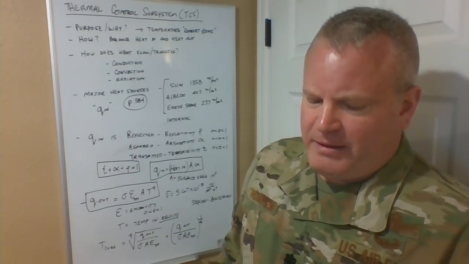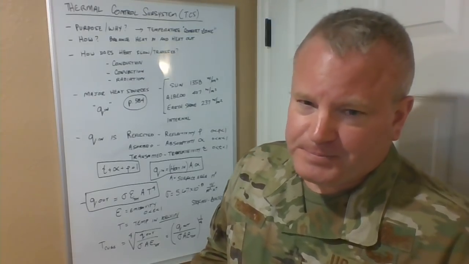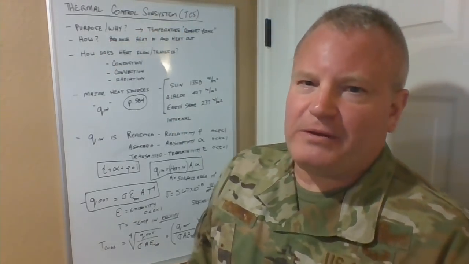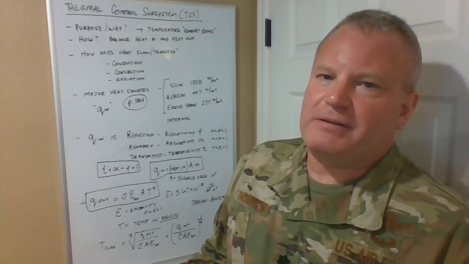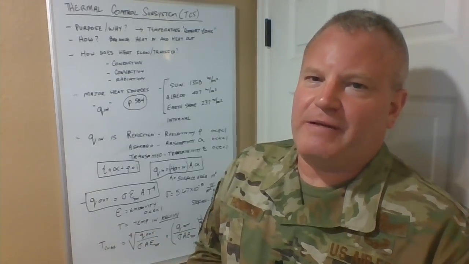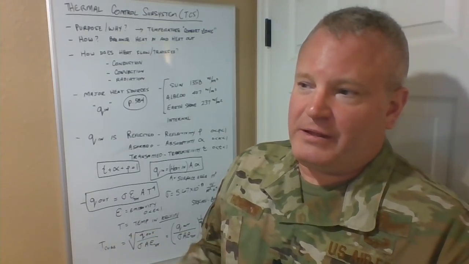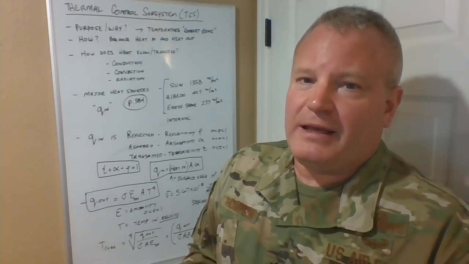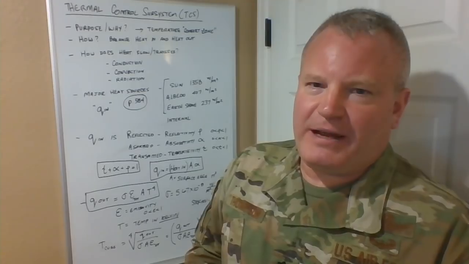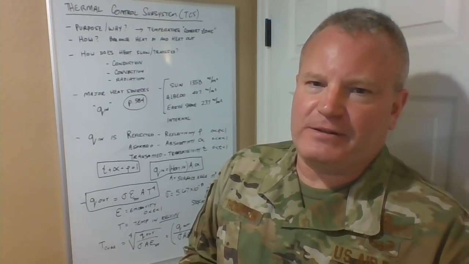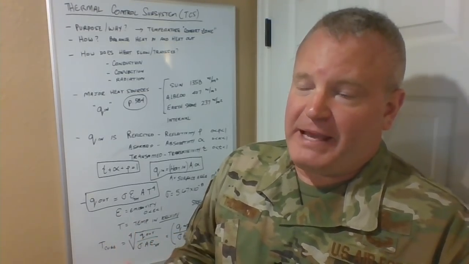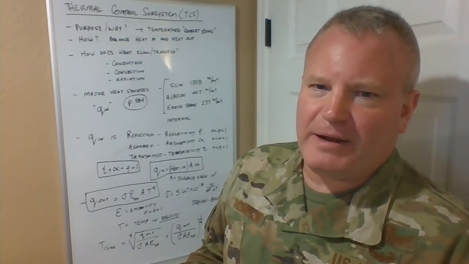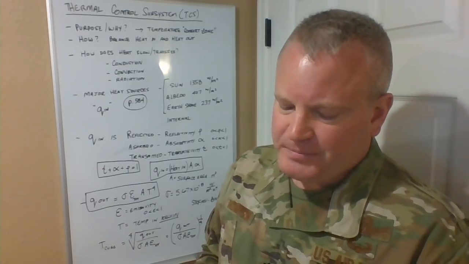So again, starting out with the thermal control subsystem. Why do we need a thermal control subsystem? Well, basically, we want to keep our spacecraft in a temperature comfort zone, so to speak. You can launch a spacecraft, and for some spacecraft we don't really care about the temperature inside, but for most active modern spacecraft, we have to keep the temperature in a certain zone for the payload and the other systems to operate correctly. So we're just trying to keep the satellite in that correct temperature zone.